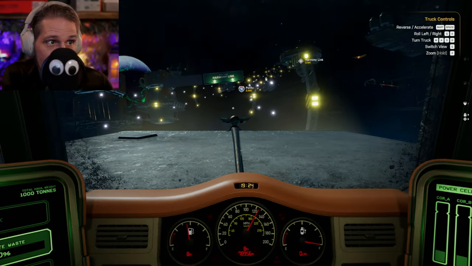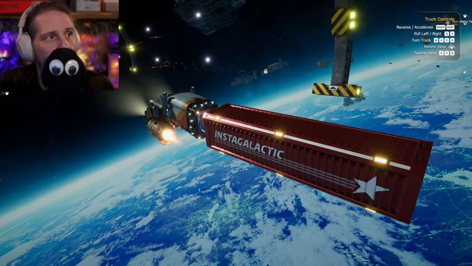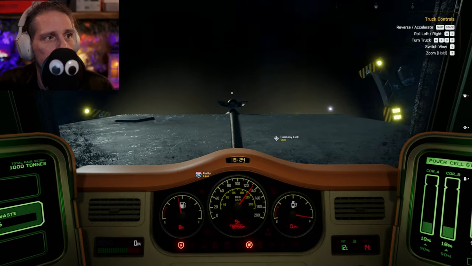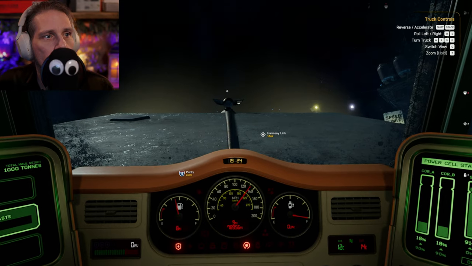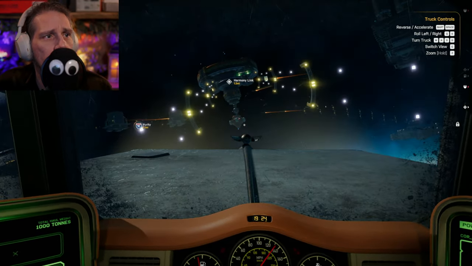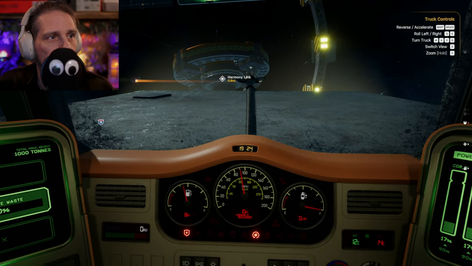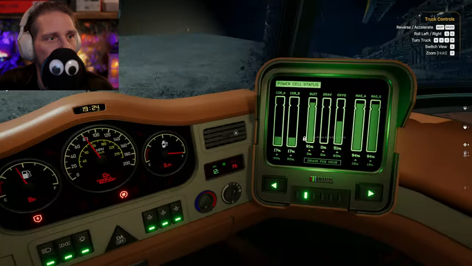So this is Harmony Link. We're on the road, truckers. Oh! Where's the road? I've swerved. Oh, speed limit 85? Yeah, I was doing way more than 85. Oh my God, everything's thrashing around back there.